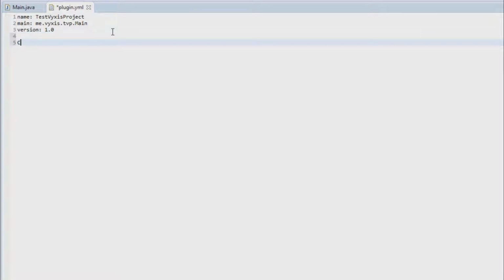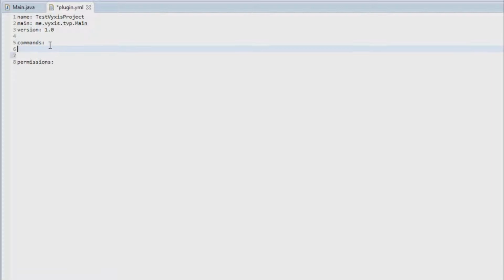Then come the commands, and everything needs to have small characters, so no capitalized characters. And next up, we don't want to have that space there. Permissions: I'm going to have a more in-depth permissions part in the next plugin tutorial, because we don't need it for the Hello World plugin.